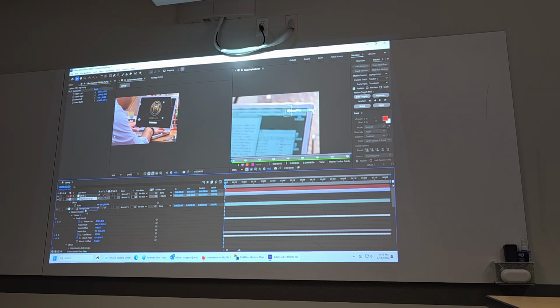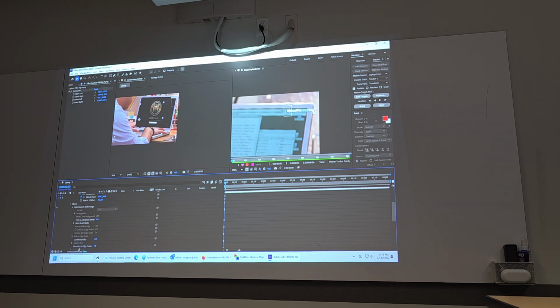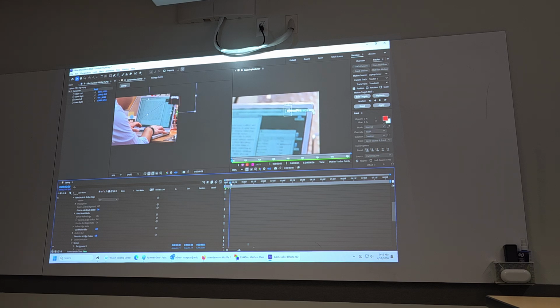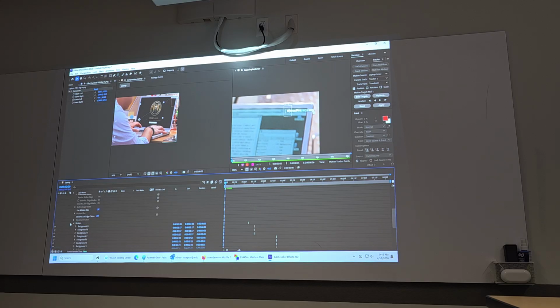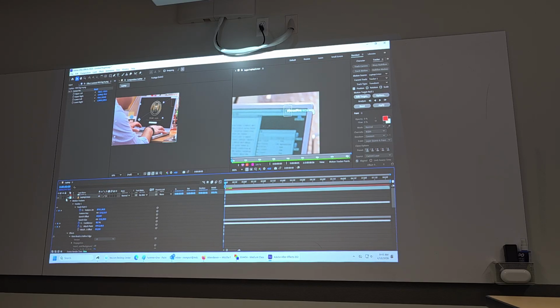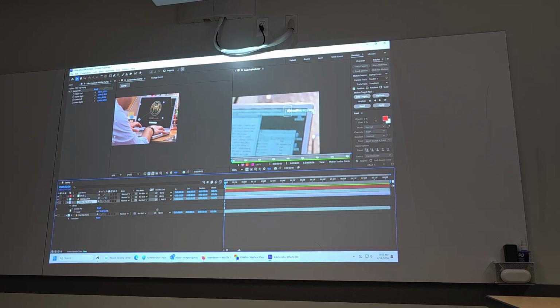Okay, so this one needs to go below laptop 2 because we have our roto on that. Okay, corner pin, that looks good.